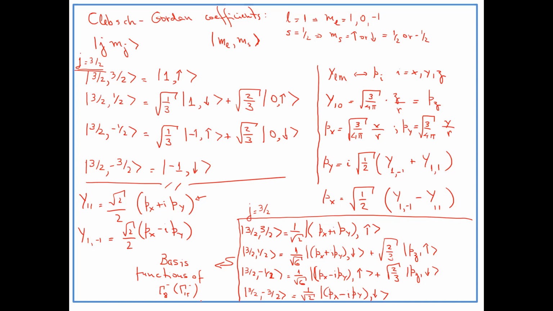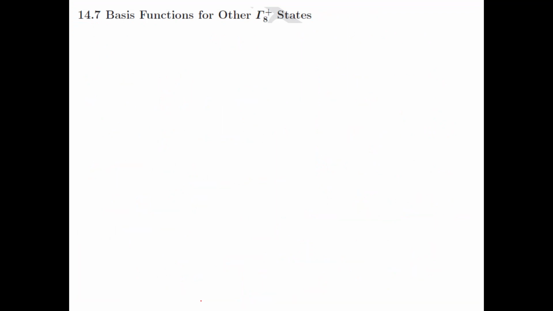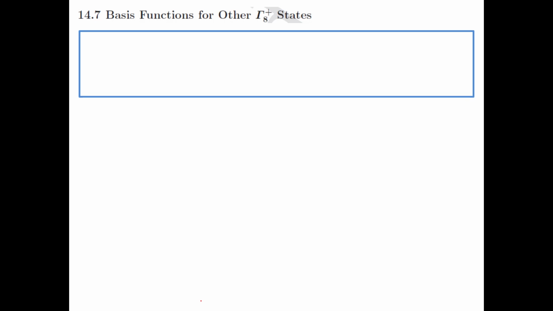And of course one can do the same for the j equals 1/2. I'm going to skip that because I hope you can see where this is going, right? But this is tabulated in our textbook. So this is one particular case, and as I said, for more general cases you can find all these decompositions in tables. For instance, let's see a few more examples.